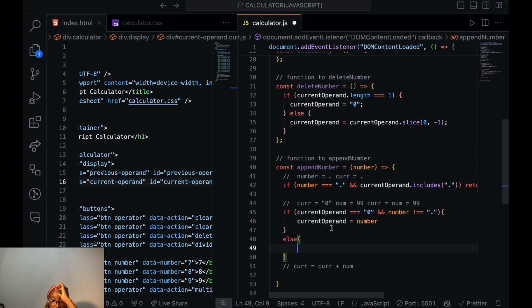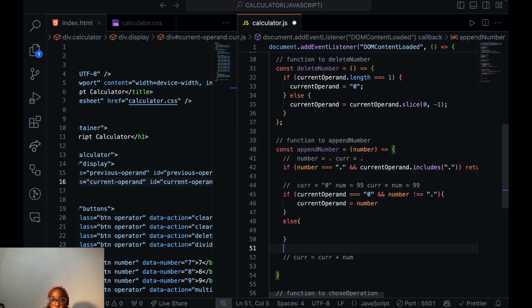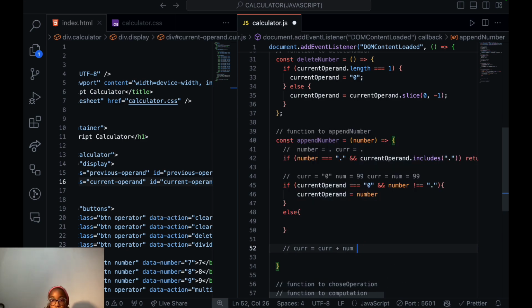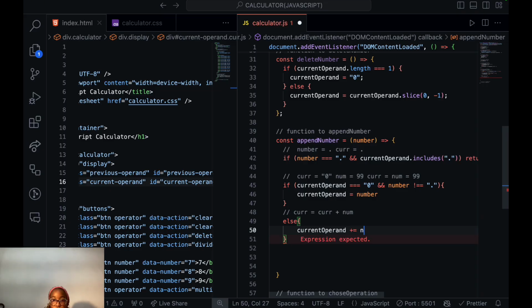Else, this is a situation where our current operand is basically a number, and we want to include another number to it, so we say current operand plus equal to the number.